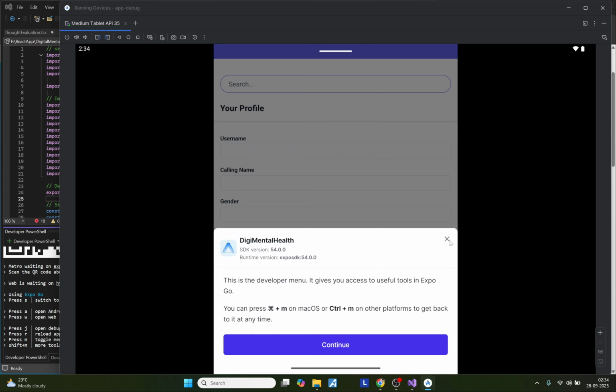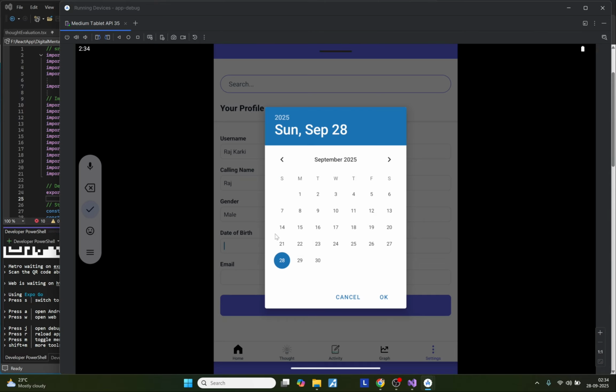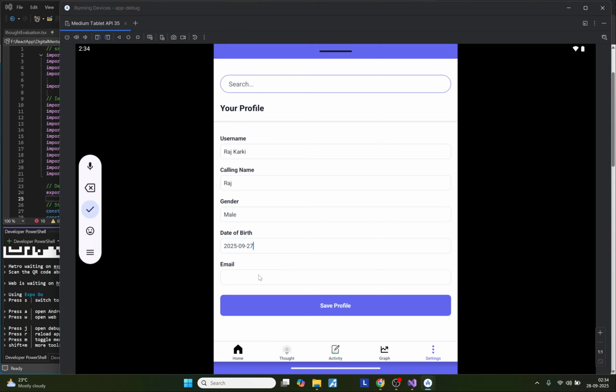So whenever you open the app for the first time, the app will ask you to type your name. It only occurs the first time so that you can type in your calling name. So right now I'm just going to put dummy data. I have to work on validating that information. So let me type in random thing.